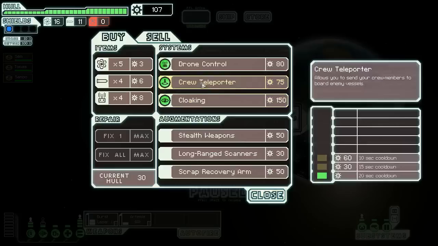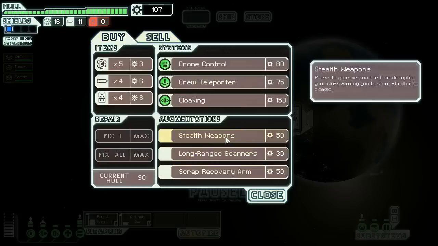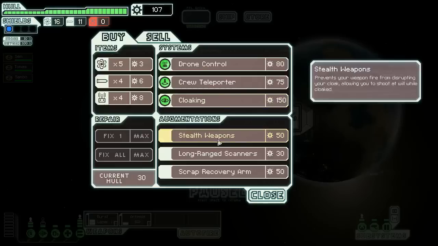Or we could get some cloaking. Now, cloaking is really sweet. I love cloaking. However, we can't quite afford it, unfortunately. So let's see instead what we got here. Then we could get something called augmentations, which is not actually systems. They don't take up power or show up here or anything. They're just sort of bonuses. So you see, we can get some stealth weapons, which combined with cloaking is totally sweet. That lets you fire your weapons while you're cloaked. So none of that Star Trek stuff where you go out of cloak to fire on your prey, which we would have to do otherwise.